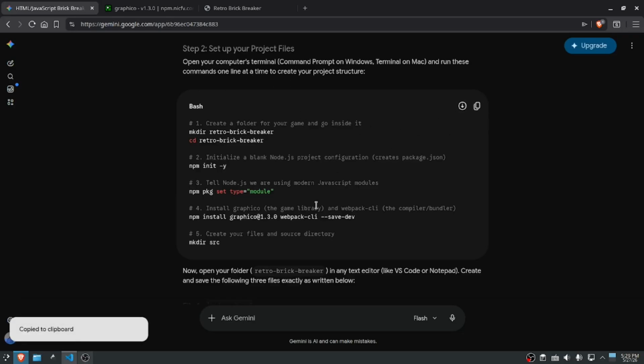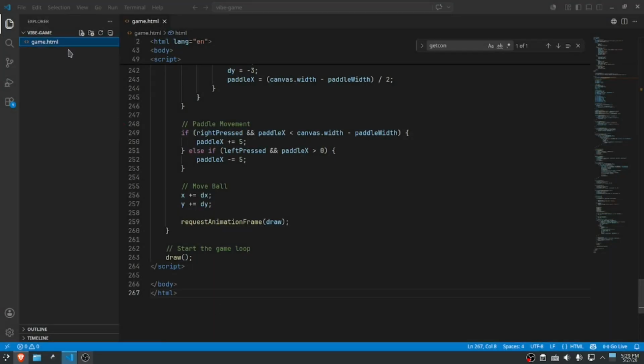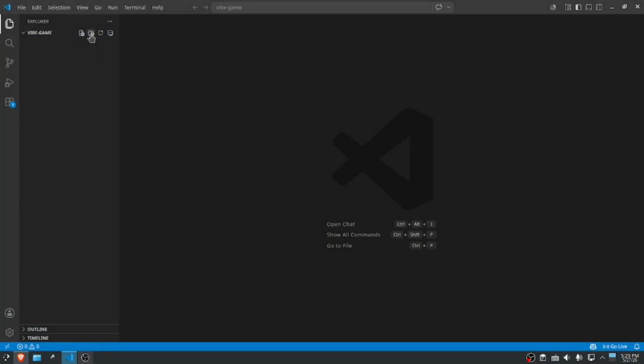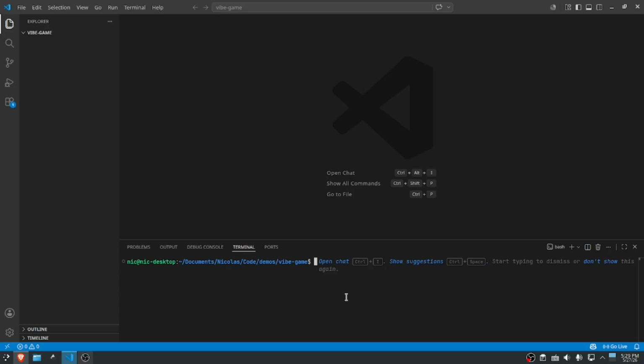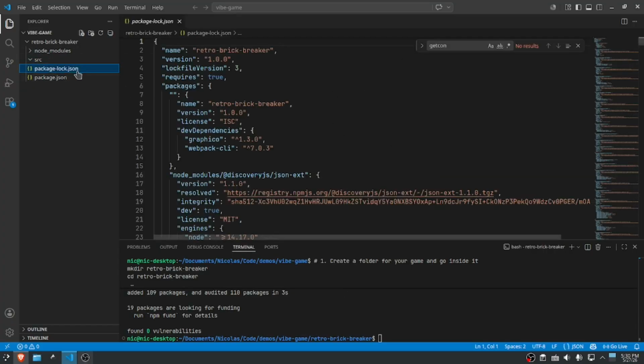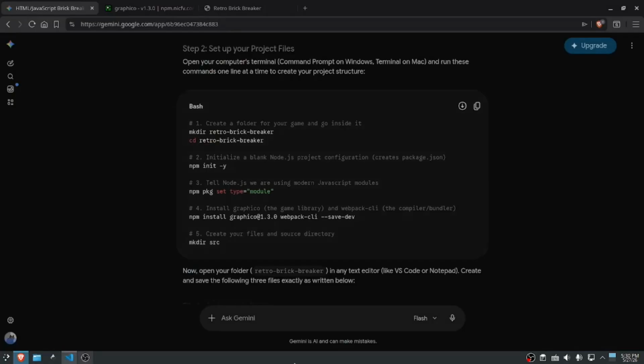Now before I blindly run this in my terminal, I want to just scan it real quick to make sure that it's not going to do anything too crazy on my computer. But it looks pretty standard, so I'll give it a try. First, I'll go ahead and delete this because we're just going to start a new project. And I'll open up the terminal, paste in that code, and just let it run for a minute. Alright, so we have our node modules, we have our source folder, package-lock, package.json.